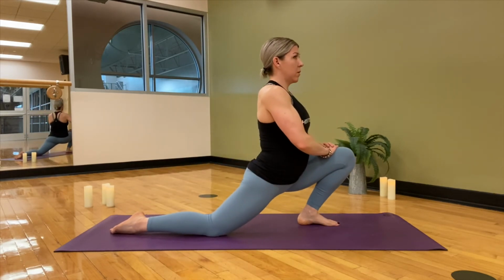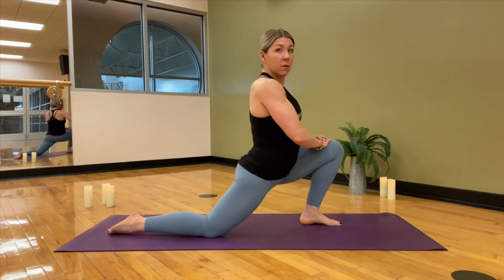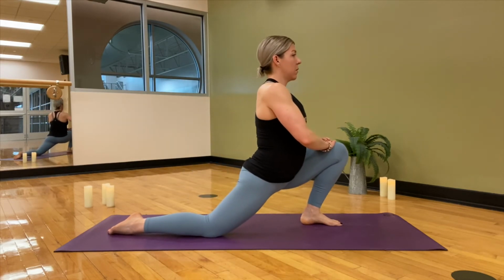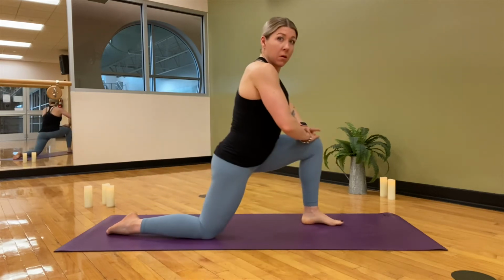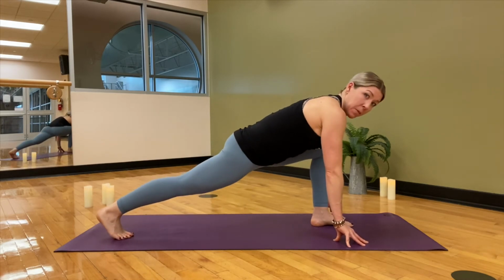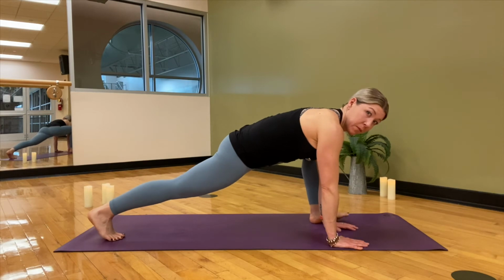Still breathing and still being gentle. Maybe holding a little longer. Just follow the lead of your hips. And when you're ready, find yourself in low lunge.